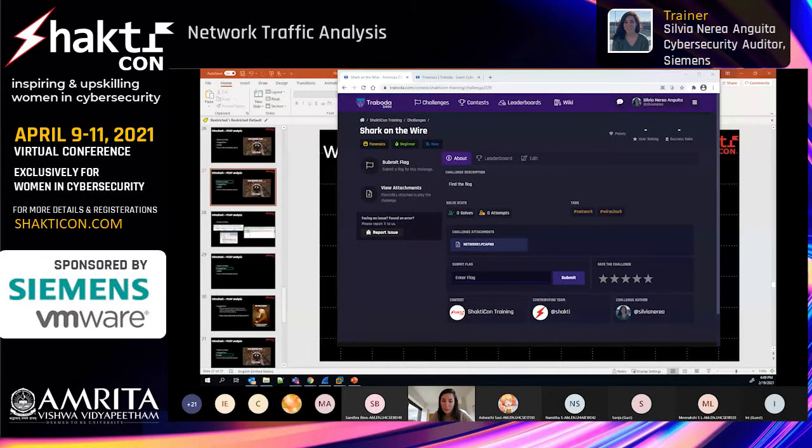Okay, so I will give some minutes, but before that, I just want to explain that these challenges are not something that I captured myself. For example, this first one is one of the challenges that were on the Shakti CTF that was held at the beginning of December. So we are going to solve this one, then we are going to solve others from other CTFs, so it's a bit from everywhere.